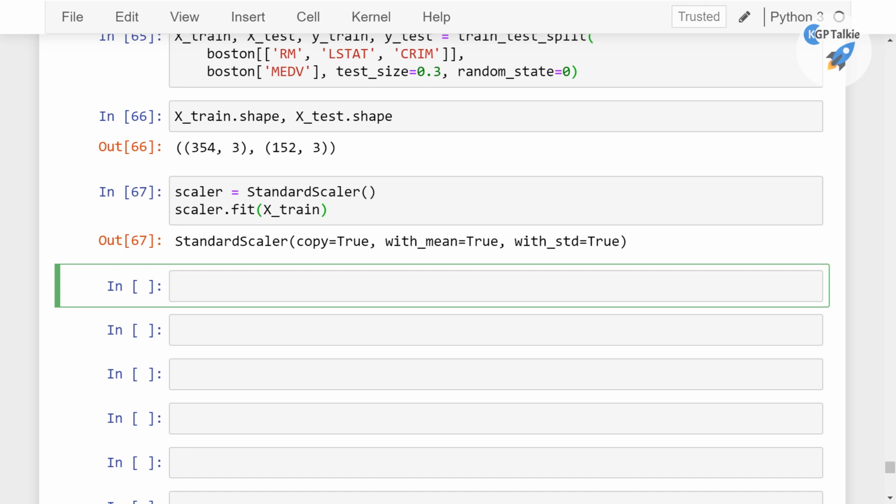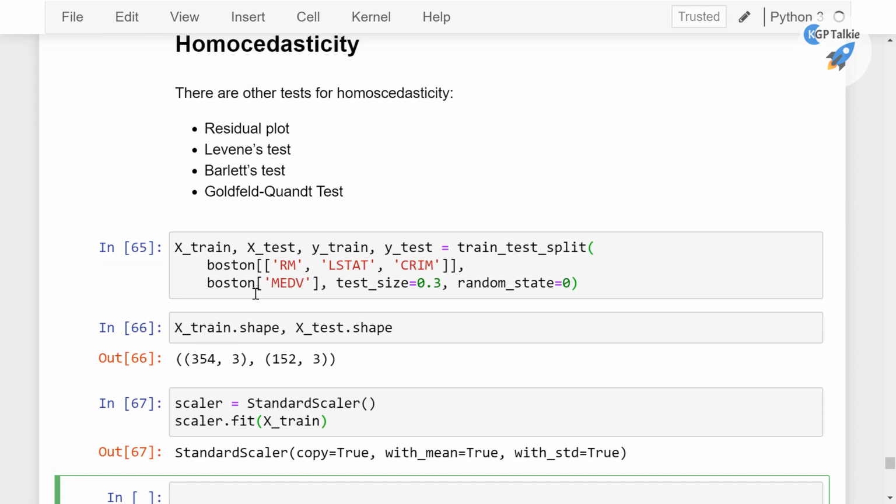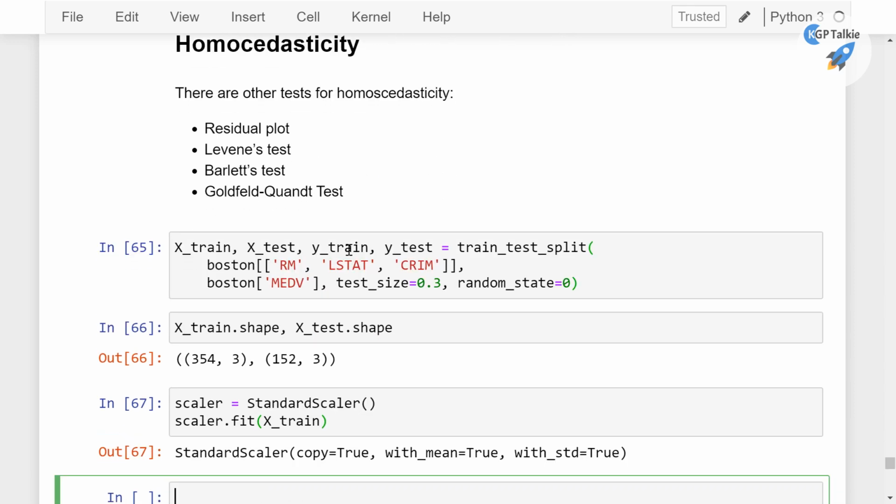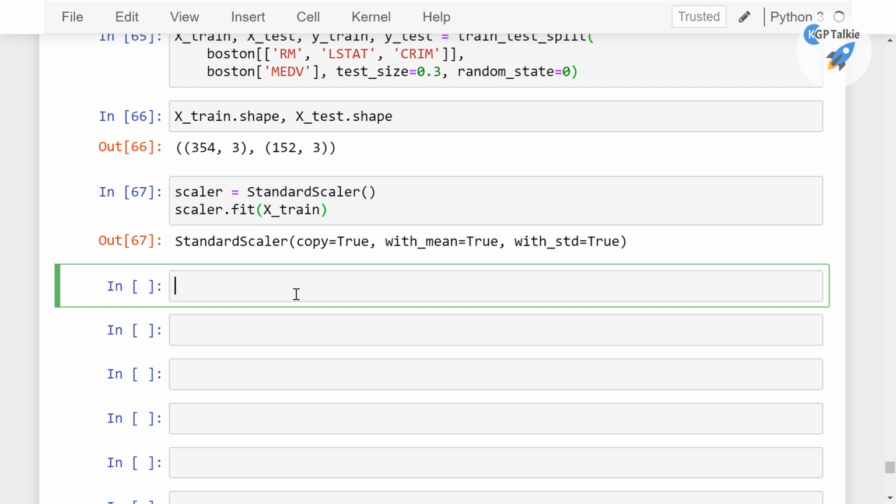Let's go ahead, and as I told you, to test this homogeneity or homoscedasticity, we have to first build our linear regression model. Thereafter we need to do our prediction, and then finally we have to calculate the error. So there I'm going to build my linear model.